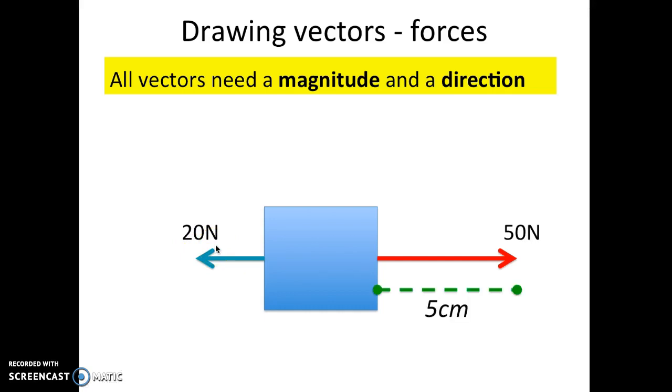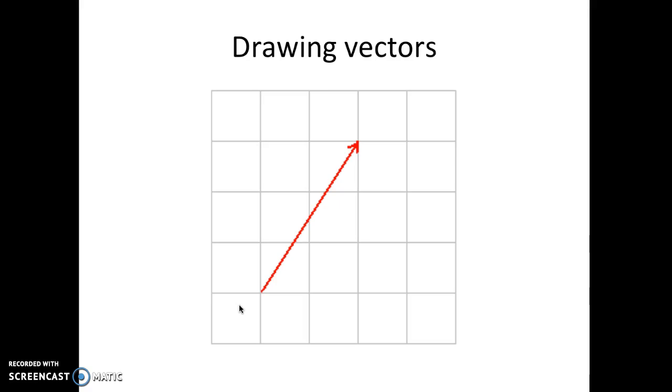Now, at A-level it gets a bit more, not complicated, but a bit more sophisticated. So it's not enough to just have a bigger arrow and a smaller arrow. You need to measure those arrows. They need to be proportional in scale. So for example, if this one was 5 centimetres, how long would this other line here be? Another nice simple question there. Hopefully you got that if that line is 5 centimetres, this line should be 2 centimetres long. So it's not enough to just draw longer arrows. You now need to start using scales accurately.